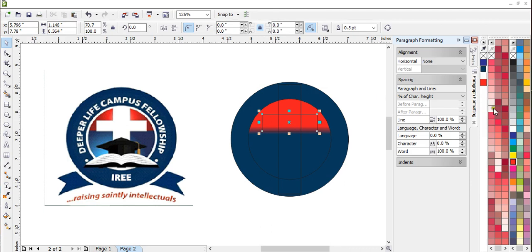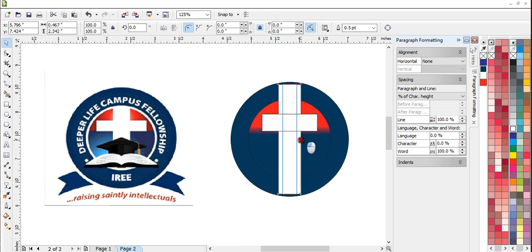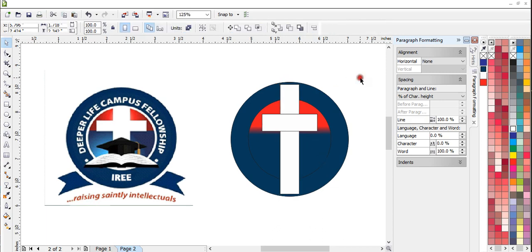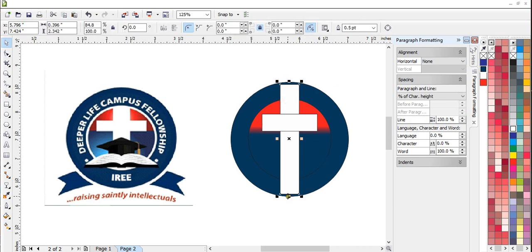So I'm putting white here. So this one may be too big, so I'm reducing it a bit. Yeah, I'm putting it in the center. So I'm shifting it. Don't worry, we are still going to power clip it. I'm going to put it inside. So the line is black. That's why you are looking at it. So I'm putting white in the line. Here I'm putting white in the line. So can you see it blends together?